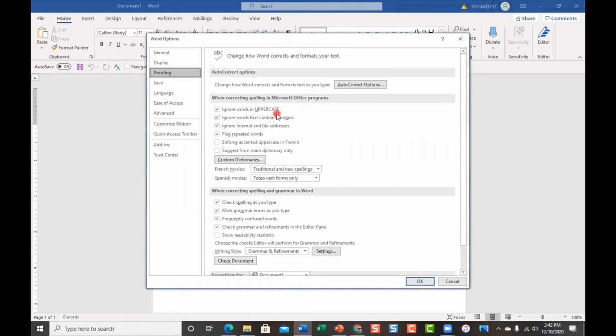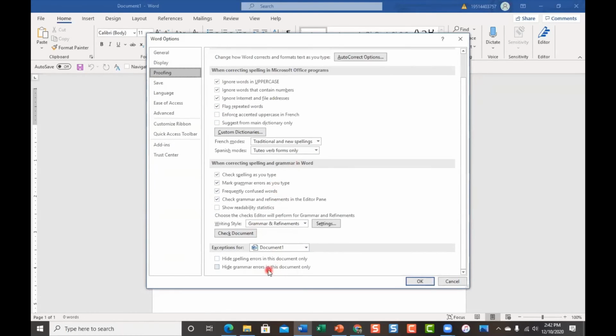You know how you're typing along and all of a sudden the word that you actually added too many N's to, or too many O's to, now has a red squiggly line under it. Well, if this is selected and you happen to be typing out headers and they're uppercase and you add an extra three N's or something like that to it, it's not going to tip you off. So you might end up not doing a spell check because you don't see any red. So here's where you make a lot of those decisions right in there.